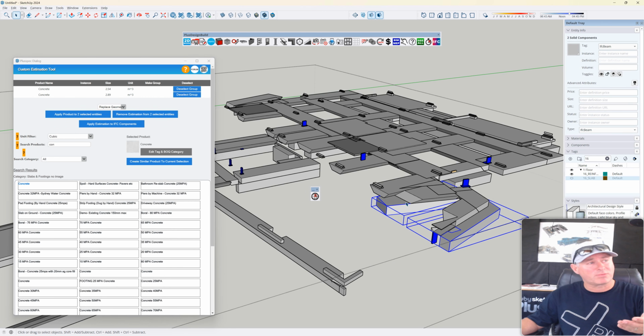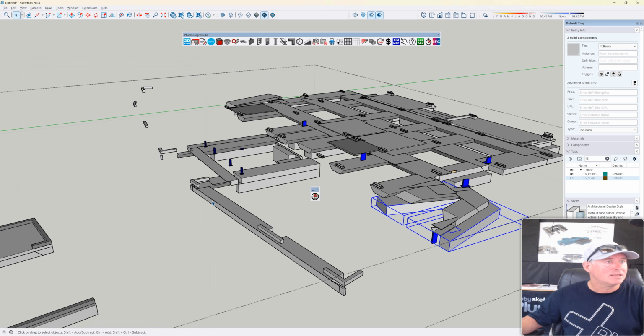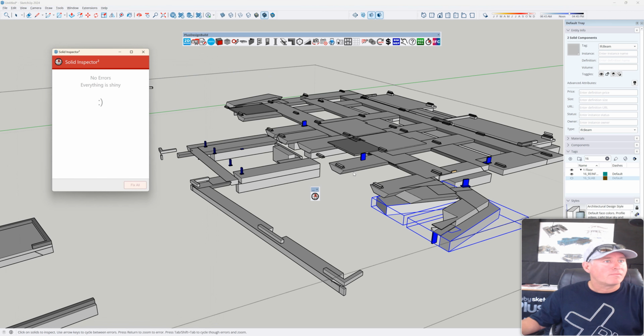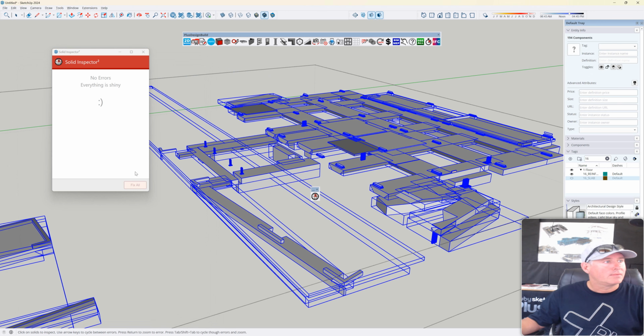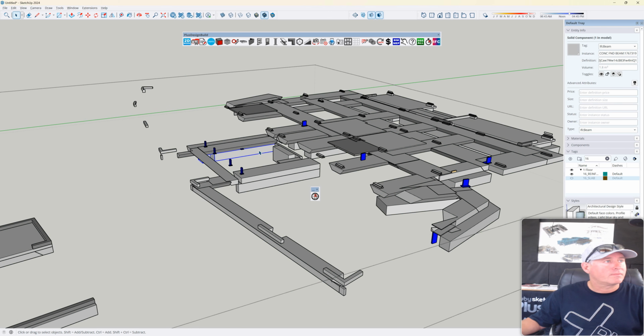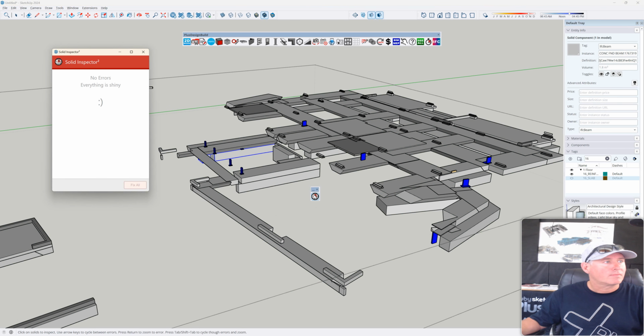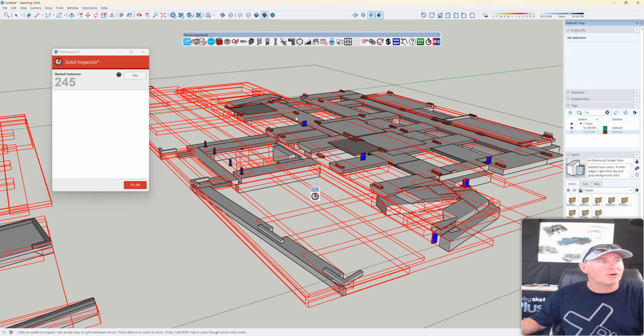Right, so it is a manual process, guys. The Solid Inspector is an amazing way to actually go through and inspect what isn't solid, and I'm going to show you that again. Solid Inspector. Go Control A. Now I'm going to find one that isn't manifold, which is here, I believe. There we go. You can see that, and I think that if I go click on things, there we go. It's now highlighting them in red, the ones that are not manifold.